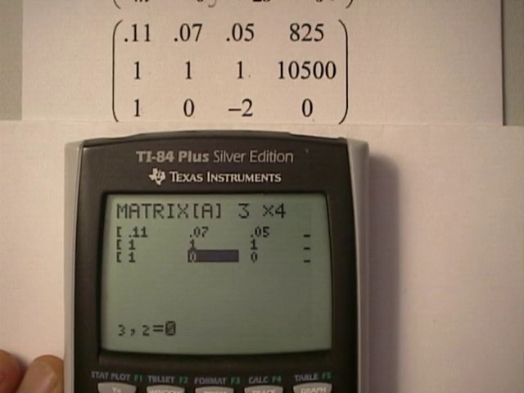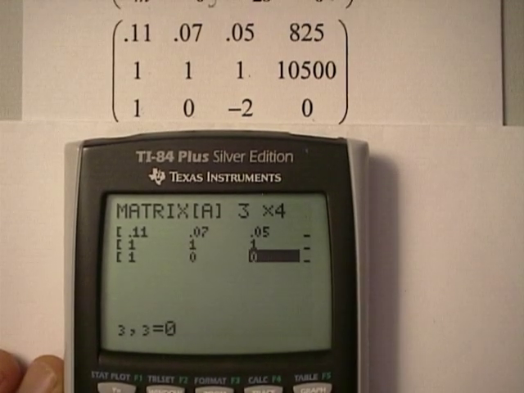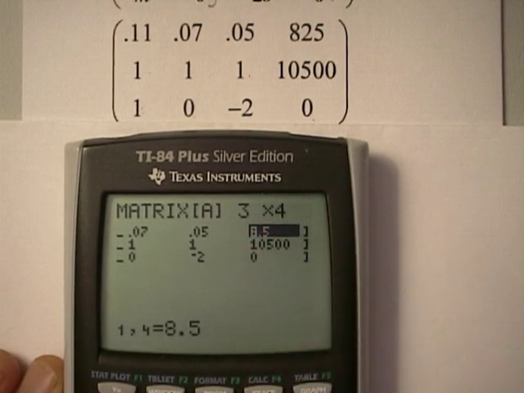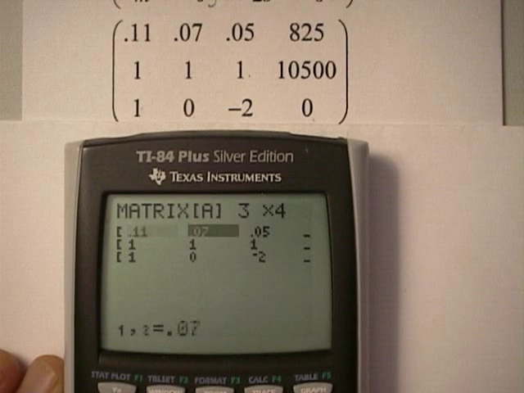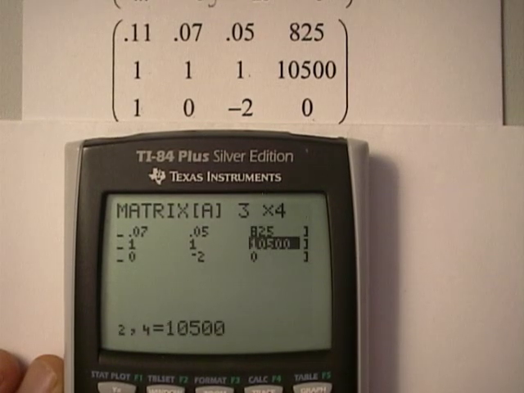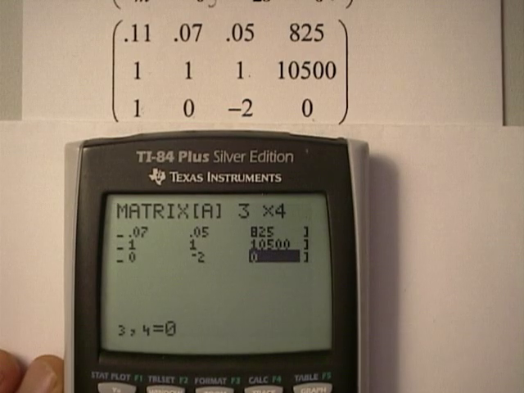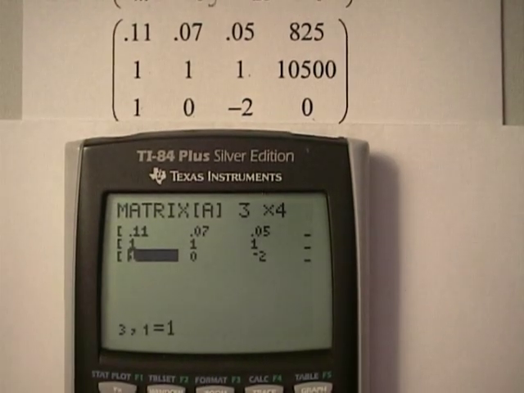I can go to the next one with the scroll key. And then I want to put -2 in there, enter. And then that's a 0, and I see I got 8.5 in here instead of 825. Enter. Okay, so maybe I should double check. Did I get everything good? Looks like I got exactly the same matrix in my calculator as is on the page.